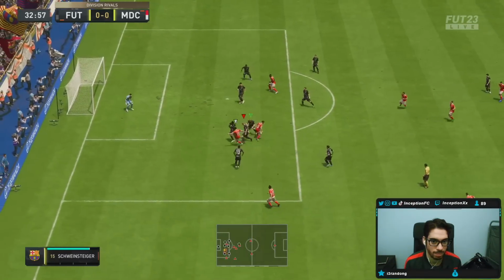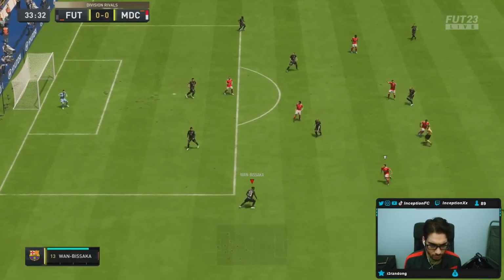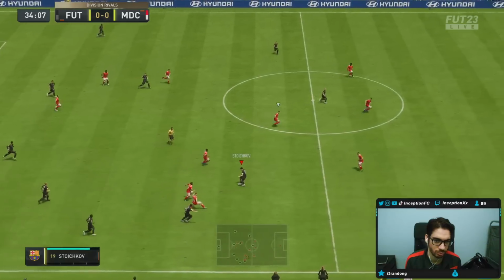Donovan. Magnificent challenge to win it back. I like that his dribbling doesn't feel like too physical. Like I can actually move with him in the center back position, so it's helpful if someone's putting pressure against me.